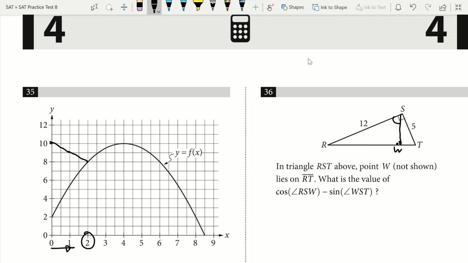So this angle here, minus the sine of angle WST, which would be this angle here. Well, here's what I see when I see this. I see I have this 90-degree angle at angle S, right? I see that that whole thing is 90. Well, that means if I was to write something like this, just to give you a visualizer, ABC, 90-degree angle here, right? If I was going to write the cosine of angle A, right?